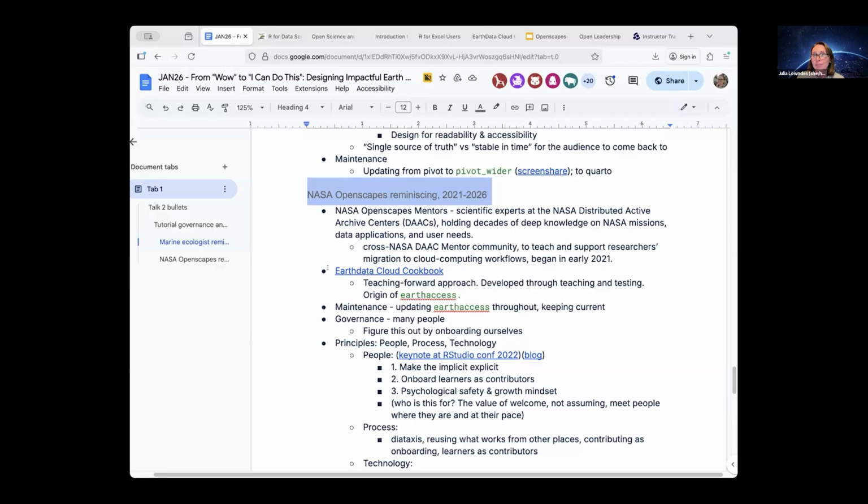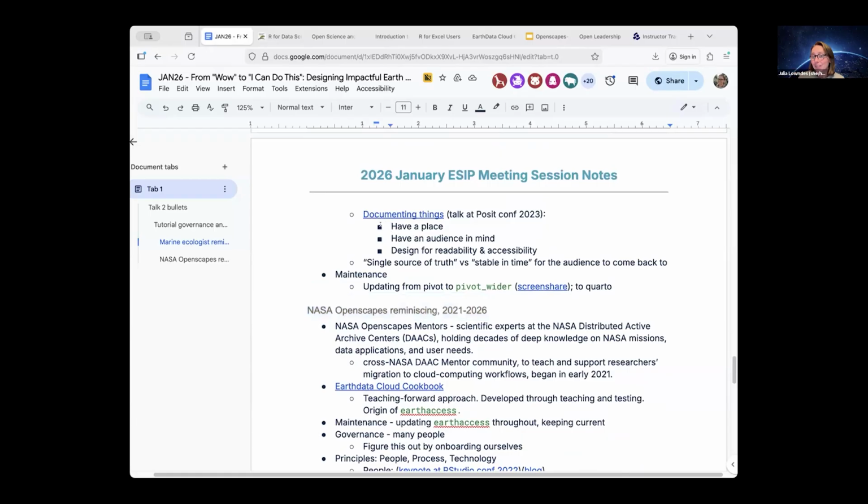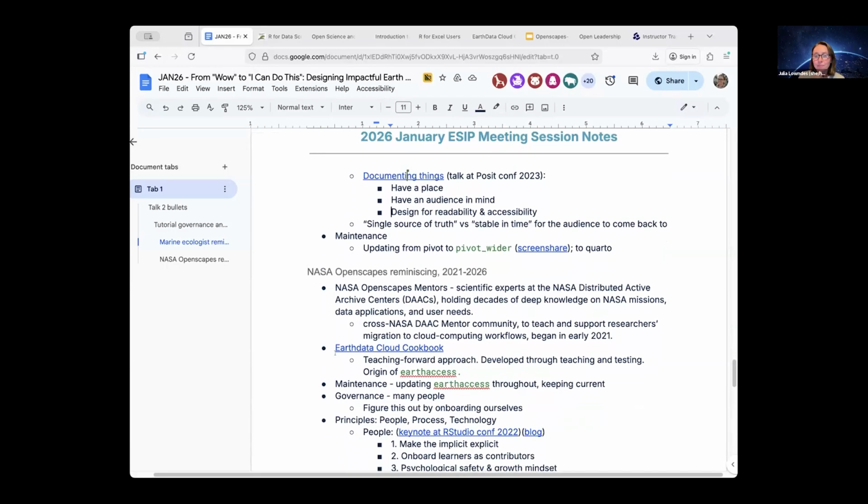The Earth Data Cloud Cookbook is something that we started pretty early on, realizing that we needed to have a place to put things that we were developing. We had to have an audience in mind, which was ourselves first, as we were learning how to use the cloud with NASA Earth Data so that we could teach others, and then designing for readability and accessibility as we went.